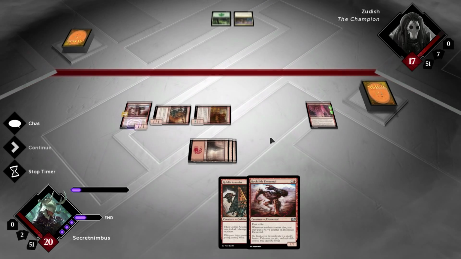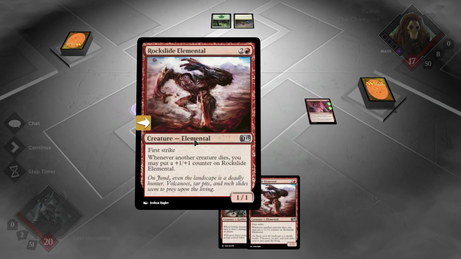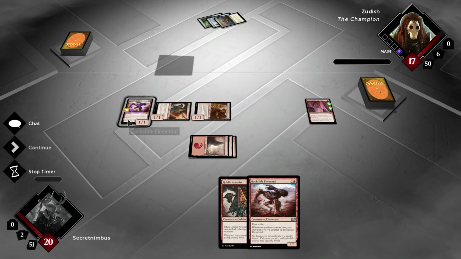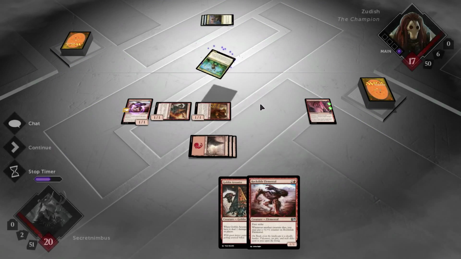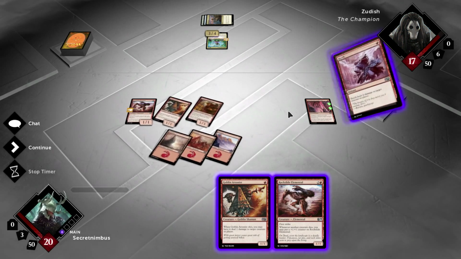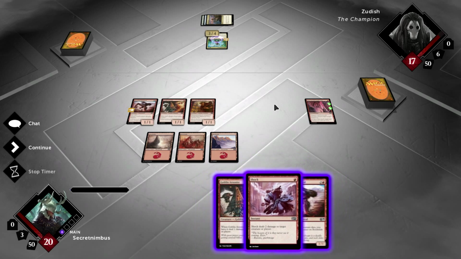So he's down to 17 already. Very nice. Does that have haste? Oh, it's got first strike. My bad. I was like, that's haste, did I ruin something? It's like, no, it's just first strike. It is an Exalted deck. Excellent. So, ooh, a shock. Very nice.